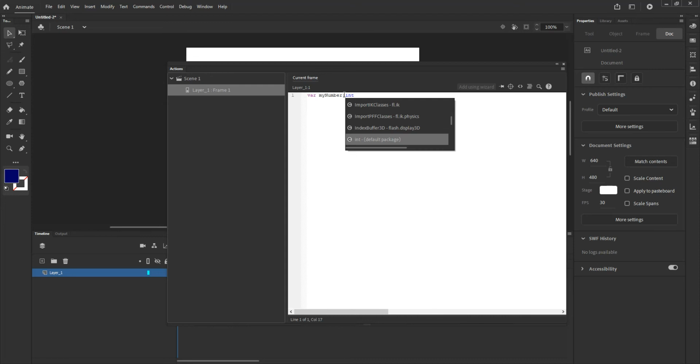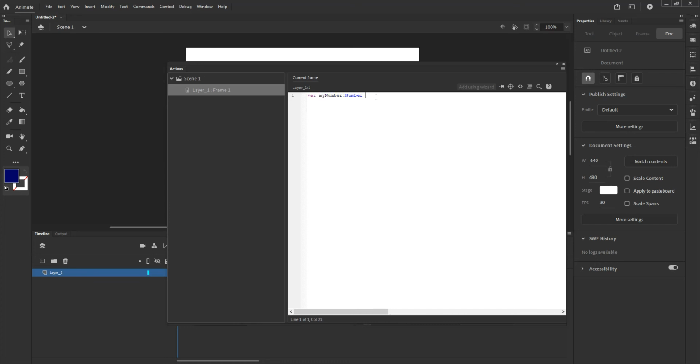All of that is numbers. So you choose which variable you want to use depending on what you will be housing within that variable. In this case, I want to say my variable, my number, that's the name of my variable, and then I say it's going to be of type number. What that means for you is that from now on, if I want to use the variable my number, I will be referring to whatever value I put into that variable.